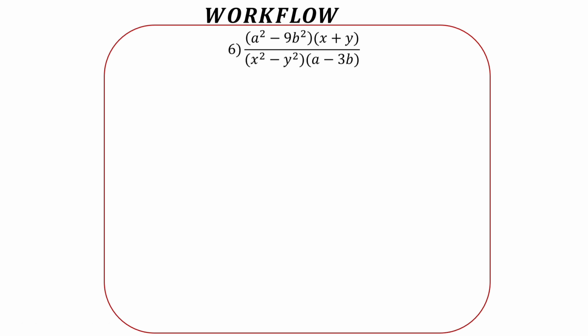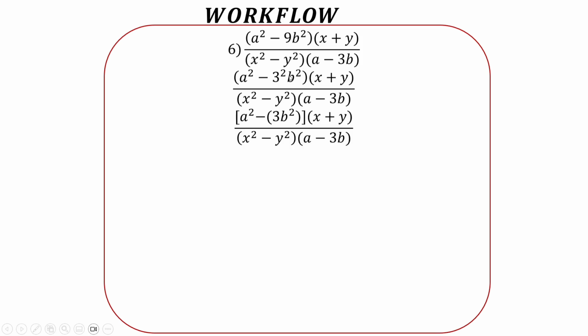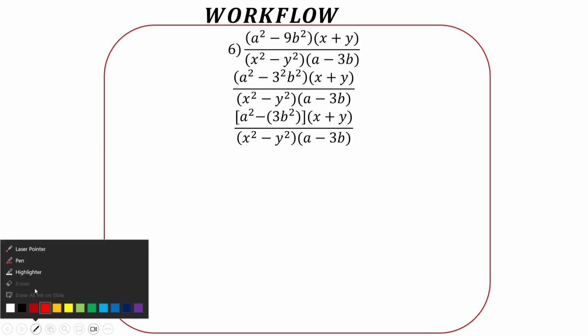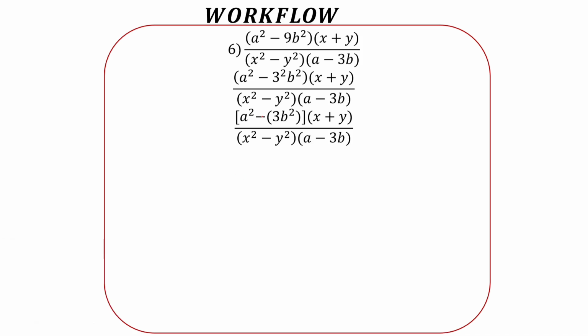That's what it means. So I'm just going to do that, right? So 9 has just been written as 3 squared, and then we group the 3 and then the b very nicely. So you can see that if you check the numerator, we have a squared minus 3b. Okay, this 2 should have come outside of the brackets. So just take notes that this 2 is in here. This 2 is supposed to be here outside this bracket. Okay, right, so that becomes the difference of two squares. And then we also have a difference of two squares at the denominator side, right?